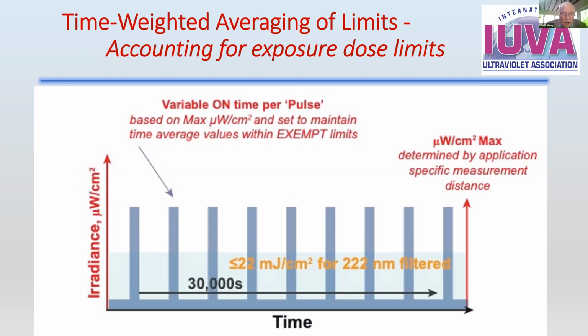And this is just a simplistic plot to show you that, for example, if we had a 222 nanometer lamp, we could have quite a bit higher values than the average irradiance, which is down here in the light shaded blue. 30,000 seconds is an 8-hour exposure. There's a difference of opinion as to whether that should only be applied to 8 hours, or what happens if you're under the source for 15 hours. There's enough evidence in the clinical literature to show that you lose most of the additivity after a few hours. So probably if you just apply the 8-hour limit here for even longer times, it's not going to be a problem. And people always tend to overestimate what they're really exposed to.